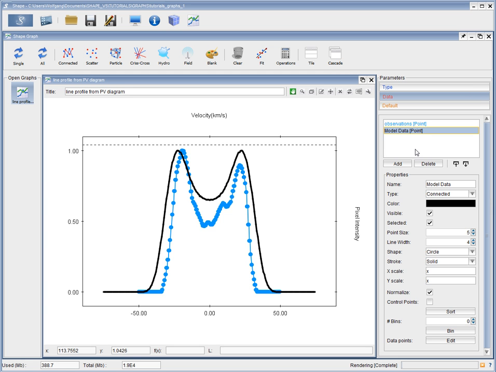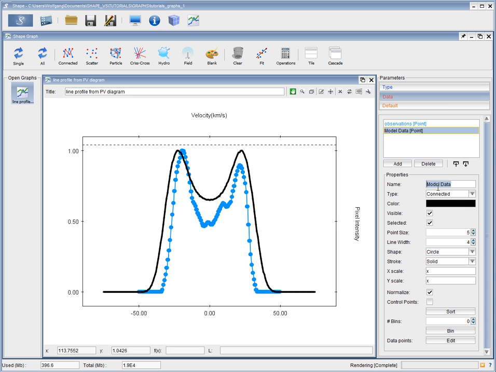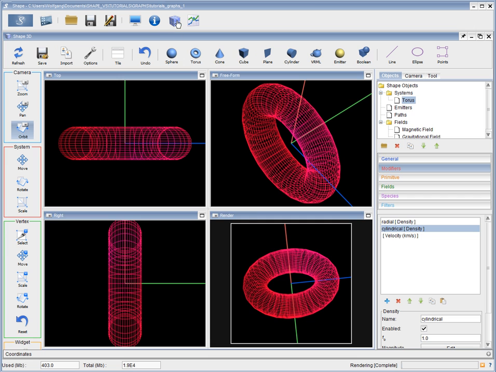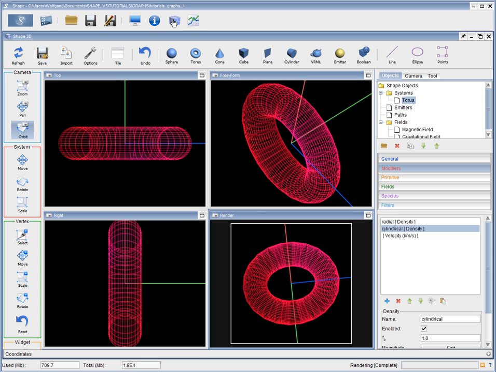This is useful in case you want to keep a model output: you just change the name and call it something else. Change your model slightly. Go back and render.